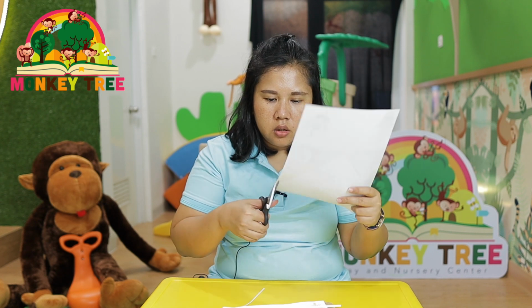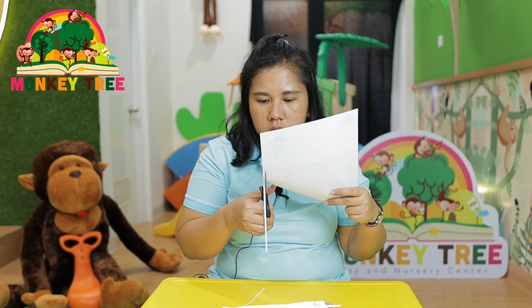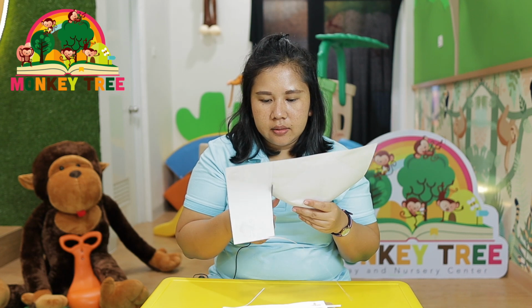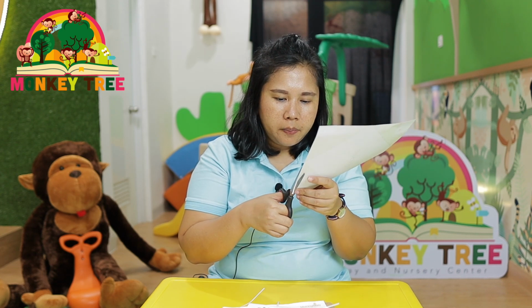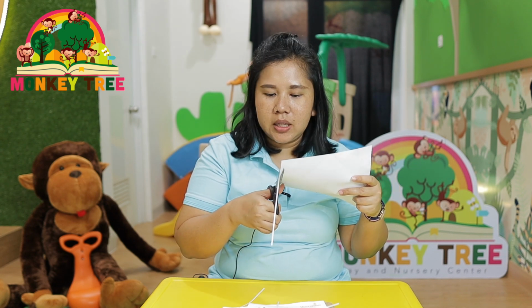Here we go. Cut along the outer line. Do it very slowly. Oh, I'm almost done. How about you, Brian? Just follow my step by step. Okay, and then we will finish at the same time, right? Second page.